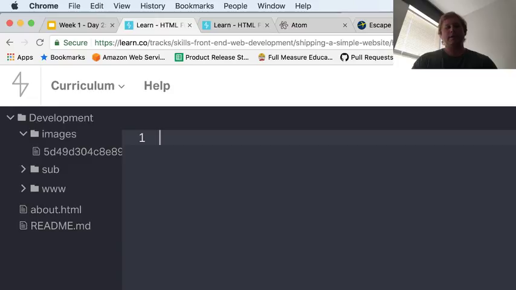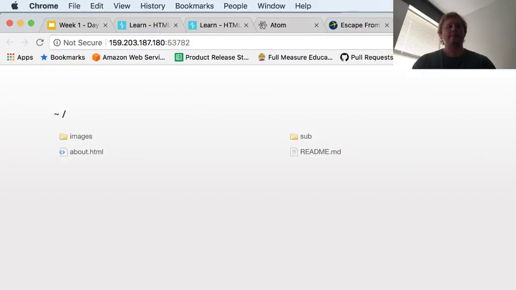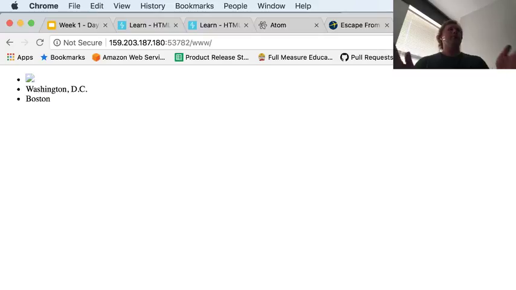So now, if I run HTTP server, I'm back into this broken state, but if I go into the www directory, I go back into a better broken state, but now my image isn't linked correctly.